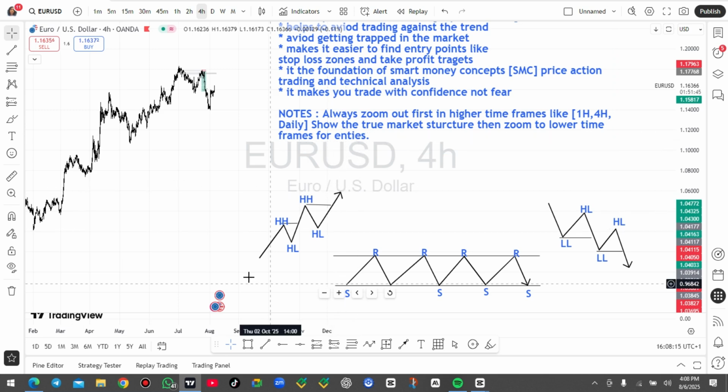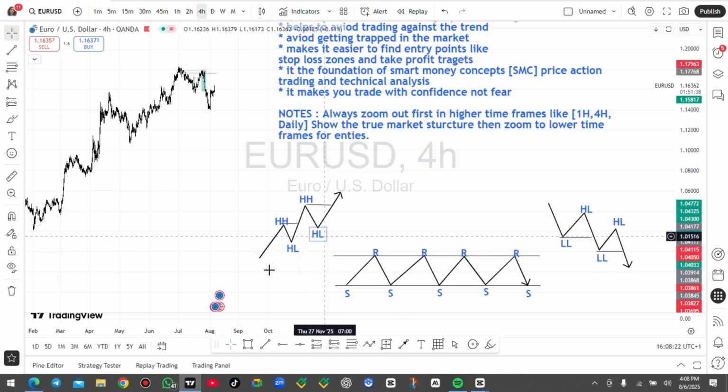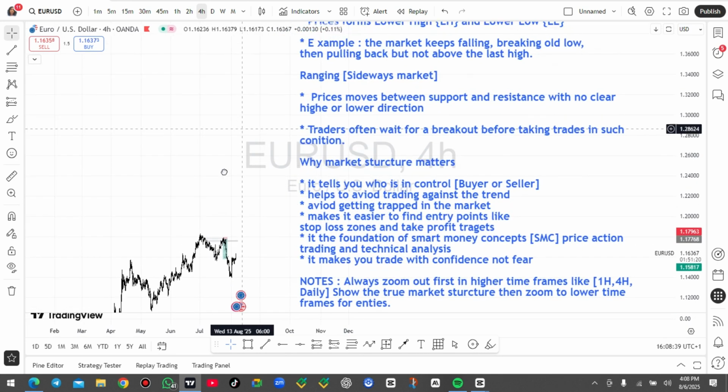You don't need anybody or anything to tell you to start looking for a selling opportunity, unless you want to gamble with your money. That's why they call it smart money concepts. You are being smart, doing what others are doing in the market. This is an uptrend. You look for a buying signal, follow the trend and make money. Let's check some examples of an uptrend.